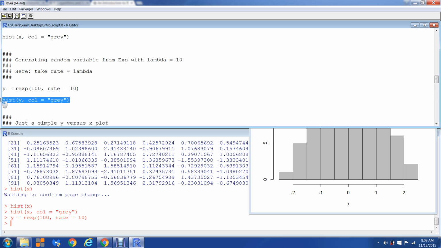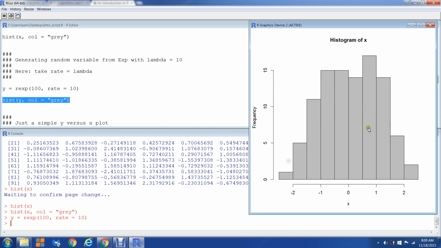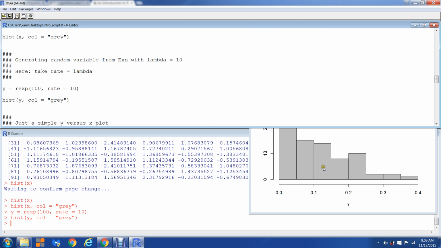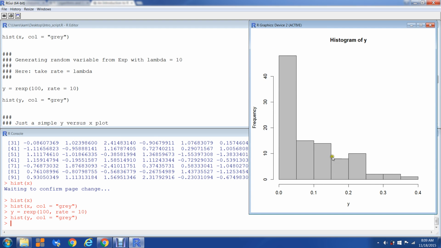Let's look at the histogram. When we look at the histogram of this guy, it better not look like the previous one. It better be right skewed because exponential is right skewed. By the way, when I ask it to plot this histogram, it's going to override this. You could open up another window and send the histogram to another one, but I'll just skip that for now. So let's do this. Okay, so this is the histogram of the 100 exponential values we just created.